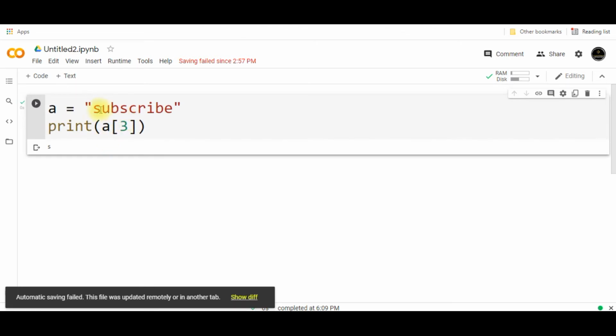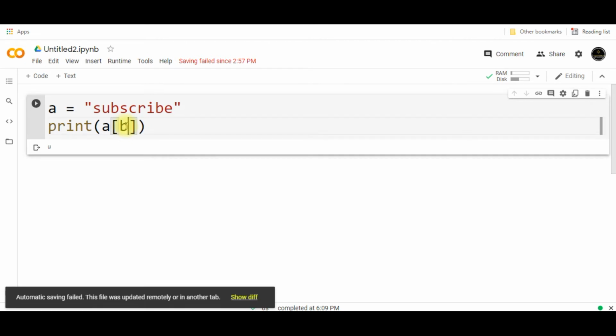If I write over here 0, it tells me that the index position is 0, and the value stored over here is the alphabet s. If I write over here 1, it will tell me that at index 1 the alphabet stored in variable a is u.